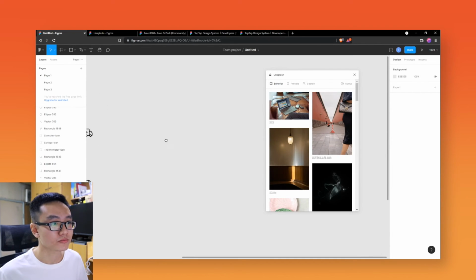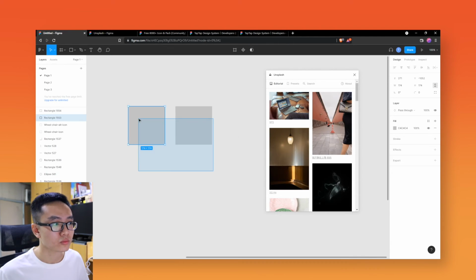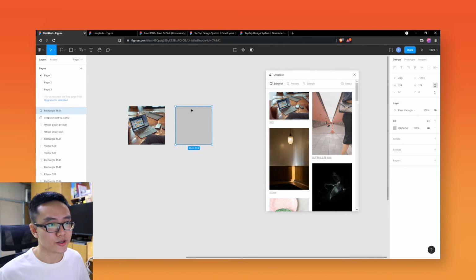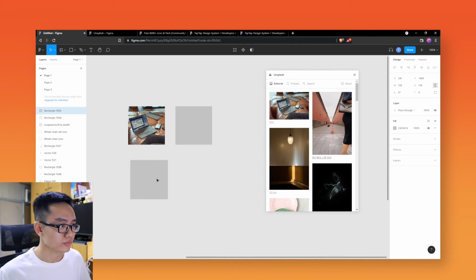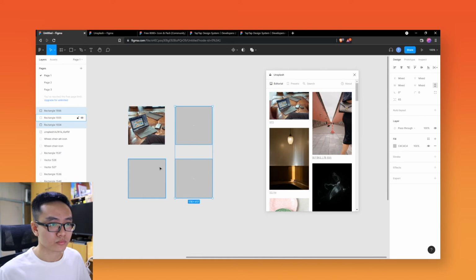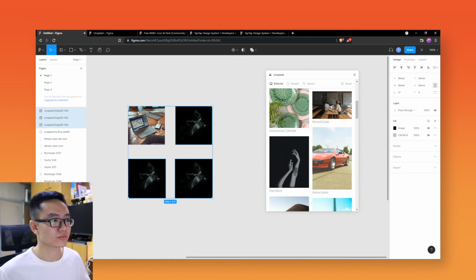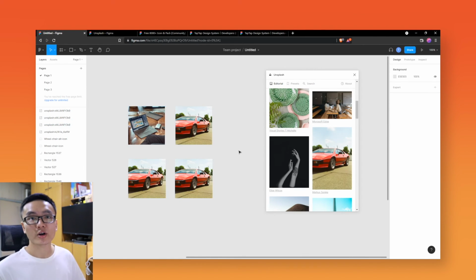Okay, so I want to use this rectangle and I want to put an image in it, click here, insert, yeah, boom, right? Yeah, an image on this rectangle. Again, 1, 2, right? Whoa, awesome, right?